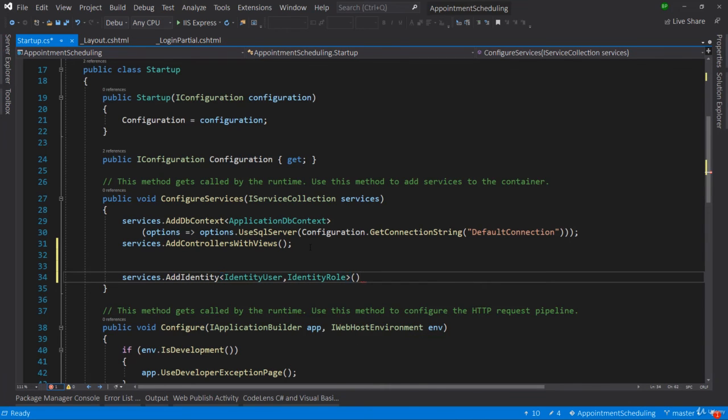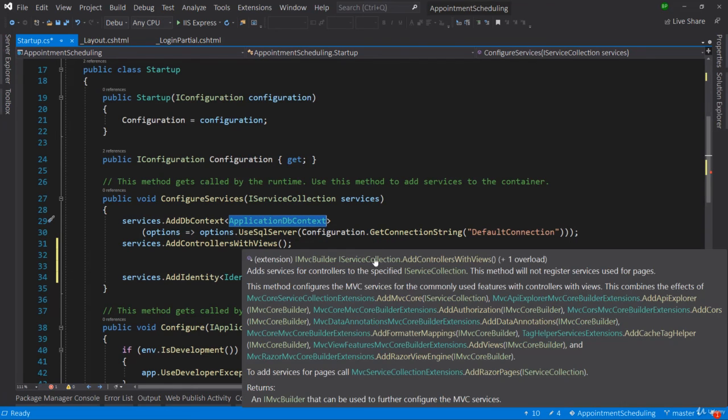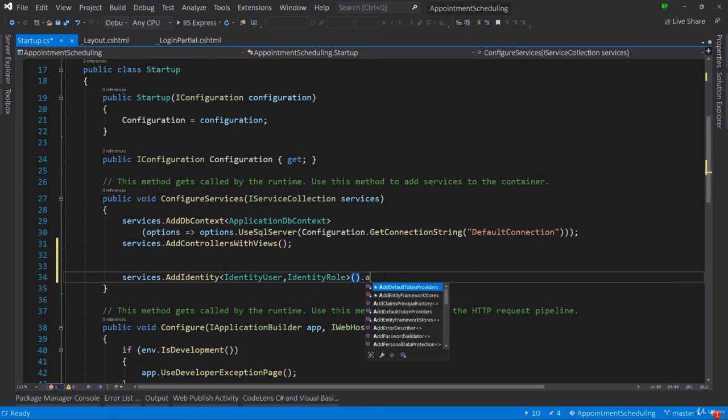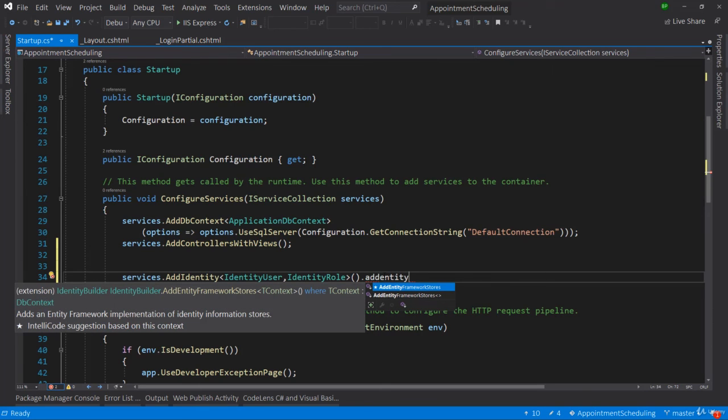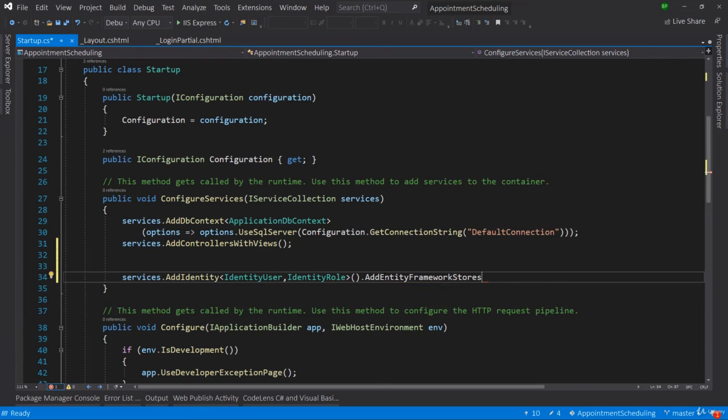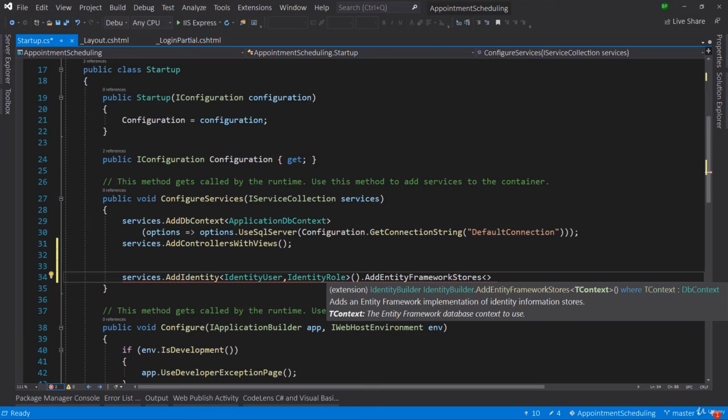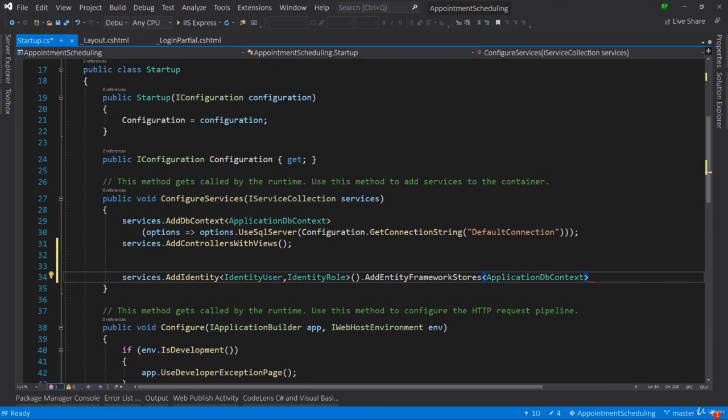Then on this AddIdentity, we have to configure our database connection. Because when a user is registered, we will be saving that to the database using this DbContext and using Entity Framework. So we have to register a store for our identity. On there we have AddEntityFrameworkStores, and what will be the DbContext? The DbContext that we have for our application is ApplicationDbContext.